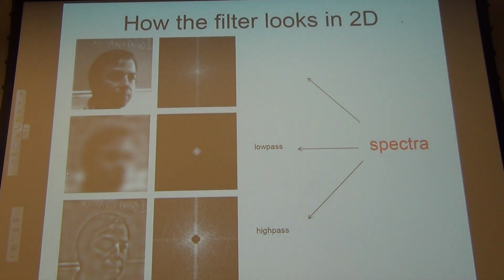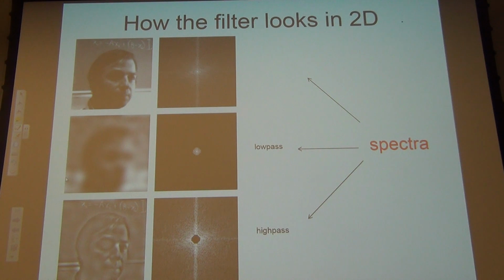And the first one is the original image. This image is converted to the frequency domain, and you do the inverse Fourier transformation on the original image. The second one, I think, is a low pass. It's a blurry image, and only the low frequency can pass this filter. All the others are cut off.